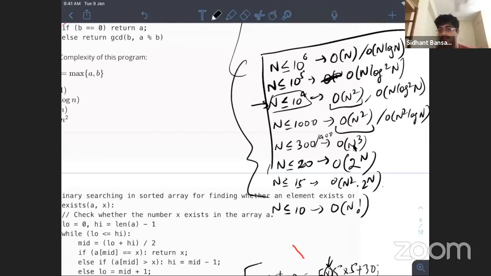I'm not saying that if n is less than or equal to 1000, it's definitely an n squared algorithm. It's more like you can't go worse than n squared. You can't go n cubed. N cubed won't work. Obviously, these are rules of thumb. Sometimes if the test data is weak, then you can probably get away with it. Anyways, done.